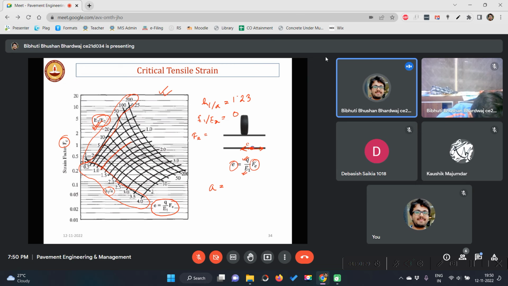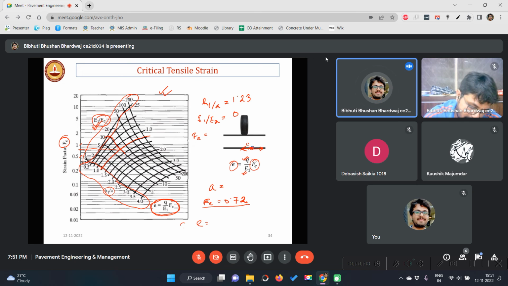So it is this one. Then 10 is coming like this. So here again you have to go this way. So this is 0.5, this is 1. So this will be around 0.75, right? In the book it's given 0.72. So if it is 0.72, can you find out what is E?